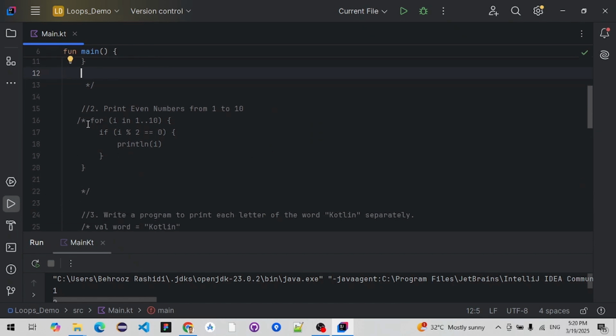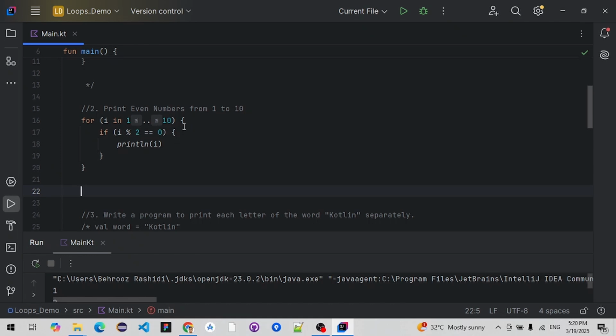The next problem is to print even numbers from 1 to 10. How did I solve this problem? Similar to the previous example, I initialized the i variable, and with range I traversed from 1 to 10.